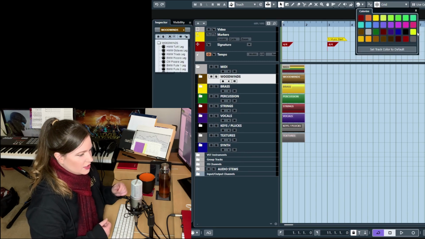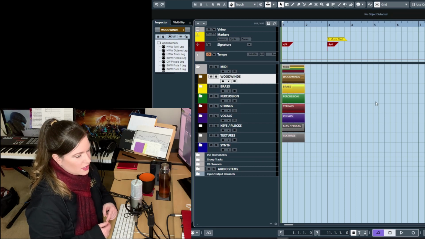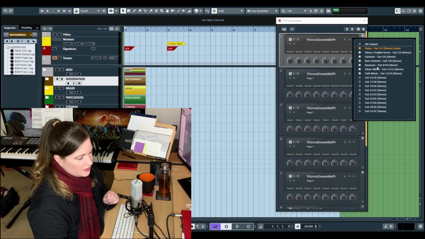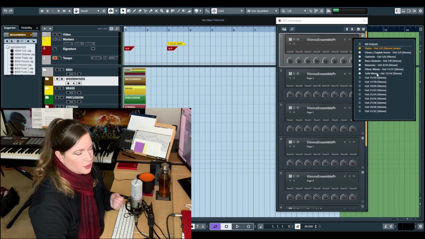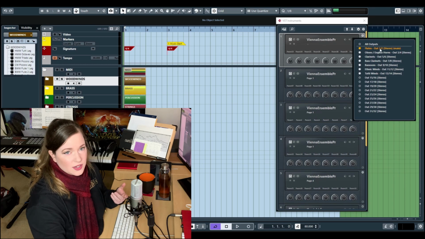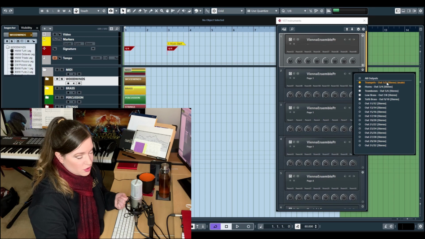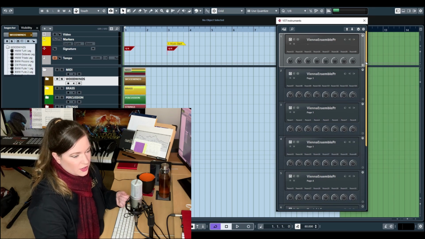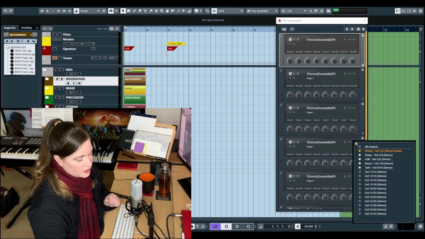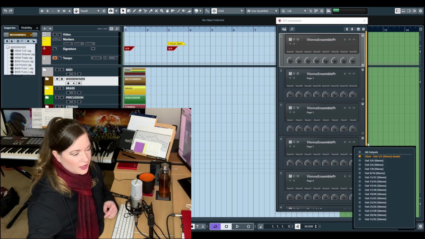And then you also need to activate the outputs in the Vienna Ensemble Pro plugin that you want to use. So if you go here in Cubase and you click on this little arrow, you can activate the outputs that you've used. Remember how in the last one we assigned 1 and 2, for example, to the flutes in the first Vienna Ensemble Pro instance? And then in the second instance, it would be trumpets. So you also need to activate 1 and 2 in the second instance for the trumpets, and so forth. You need to activate all the outputs that you have used in the Vienna Ensemble Pro MetaFrame.